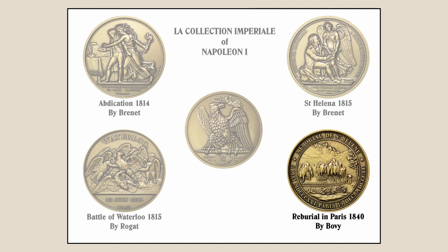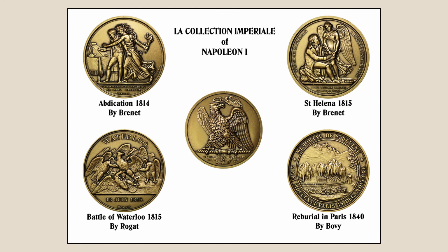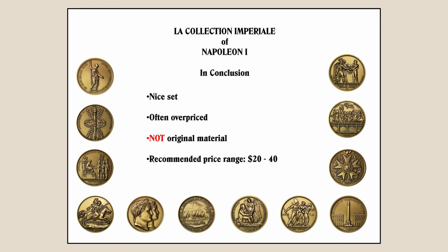The French king got permission from the British to bring Napoleon's remains to Paris for reburial. The state funeral was held on 15 December 1840, with a procession attended by thousands down the Champs-Élysées to Les Invalides, where he lies today in a specially built stone sarcophagus. And I believe this was the cemetery at St. Helena, with the little fence around it, because Les Invalides is a huge building, the tomb and everything is just monstrous. Anyway, so ends the story of Napoleon Bonaparte as told by this nice set of medals.